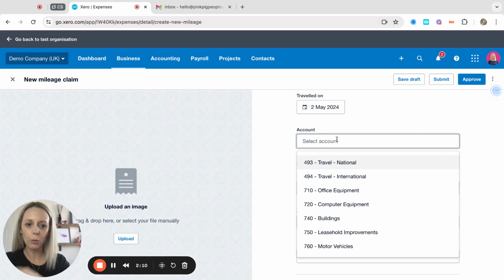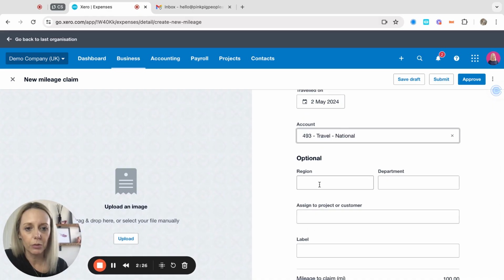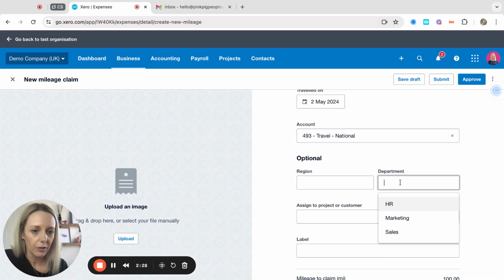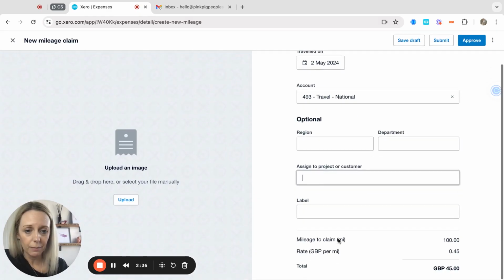Now, before when we set up the expenses, you could select which ones you want. So you just want to put in one of these 2 for it. And when you set it up, you would make sure that you take out all the other bits. So it's just the travel. And then you can put in all the different bits as well. So you can put the region in, still do all the tracking. You can assign it to a project or a customer. So if you're going to be rebilling this on, again, you can put it as the customer in here.